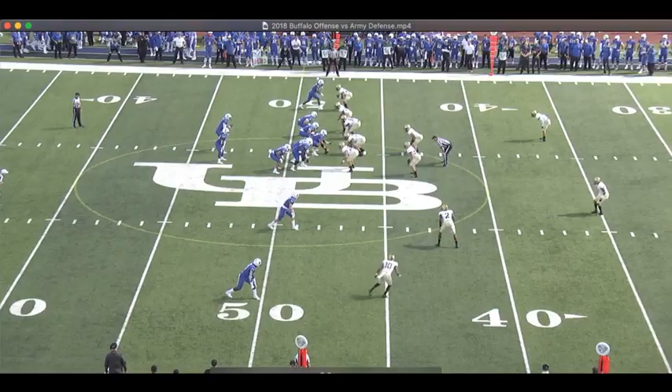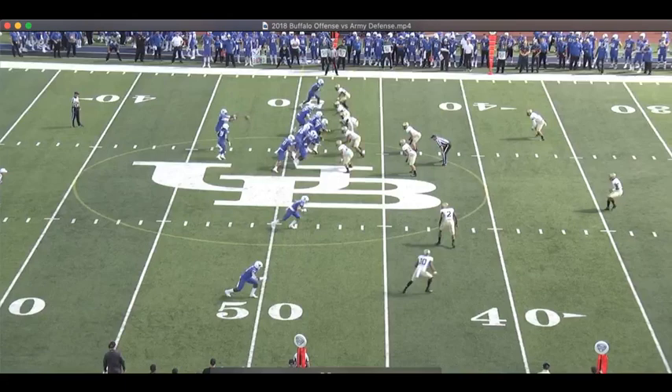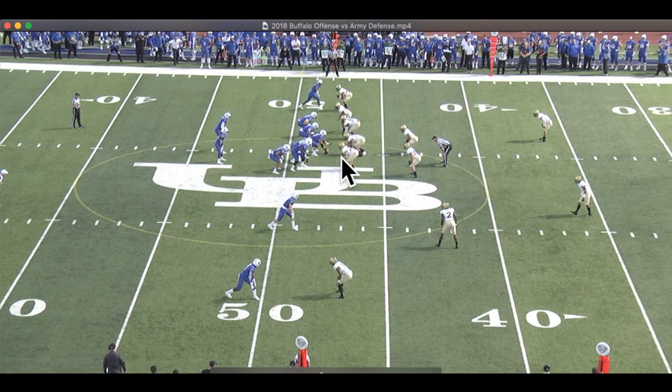So what this play also shows — the second thing it's illustrating — is that it's going to be really imperative that the North Carolina defensive backs in particular, but the defenders in general, do a really good job of disguising and masking their assignments. What they're trying to show here is a cover two man type look, where you've got two safeties deep with inside leverage. But what's pretty obvious is he's got his eyes on the quarterback instead of on the receiver. If you do that as a defensive back, an experienced receiver is going to recognize he ain't looking at me and he's got inside leverage — he's blitzing. So he calls that out.